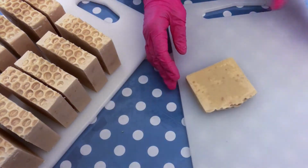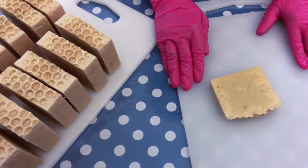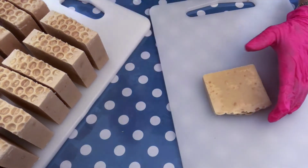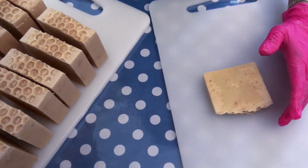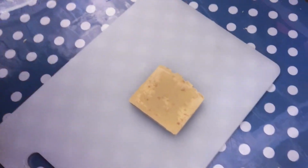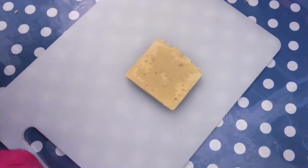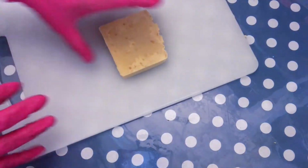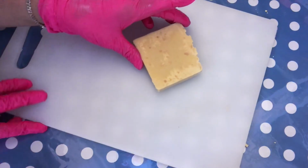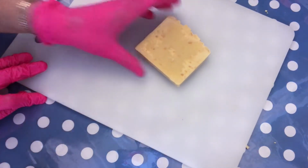So moving on to cold process soap stamping, this is how I like to do it. I think there are many techniques or different ways that you could do that. I'm gonna turn you around here so you can see better. So I have soap that was freshly cut. I typically let it sit maybe for 1-2 hours so that the surface can get a bit dry or hard, you know, so that it's not completely soft.